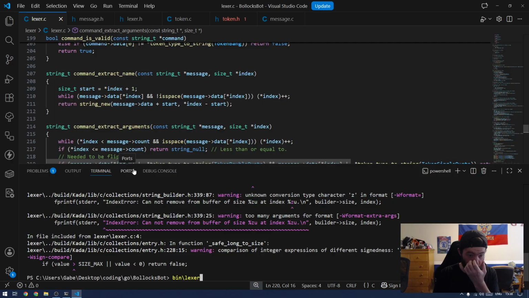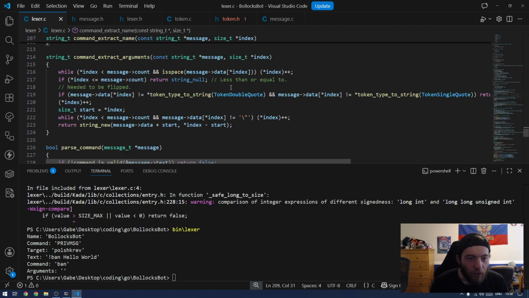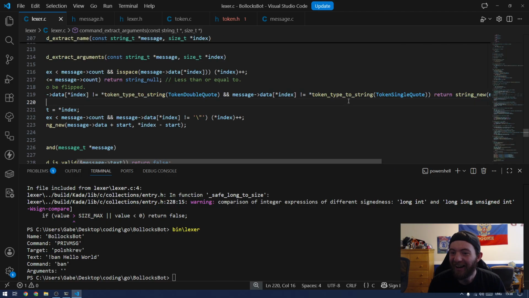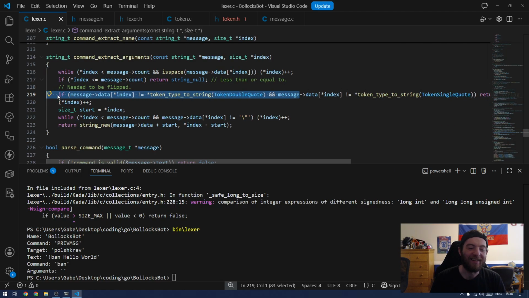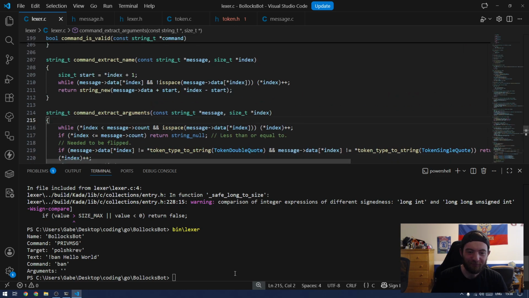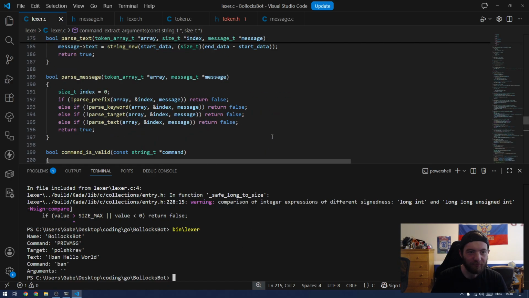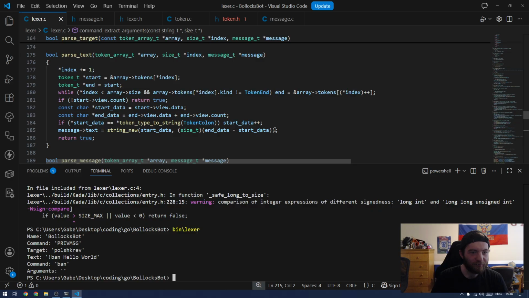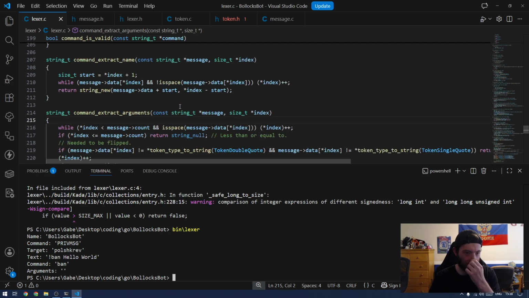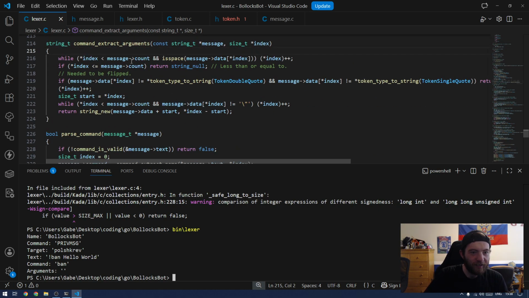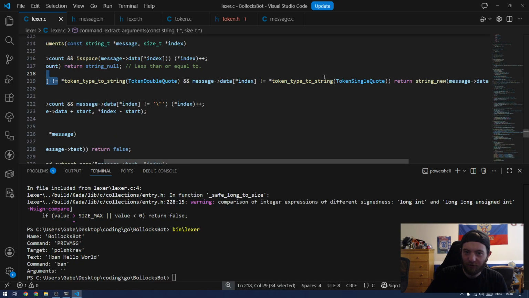So then if I compile and run it again, we still don't get it. Needs to be flipped, right? So that's does not equal and does not equal.